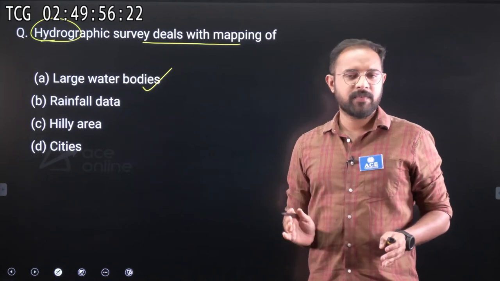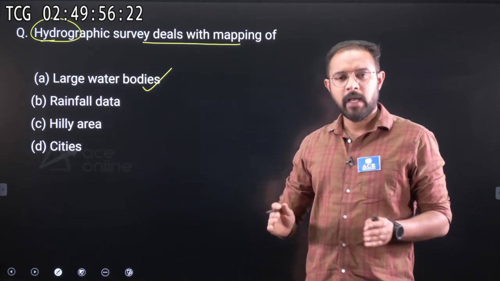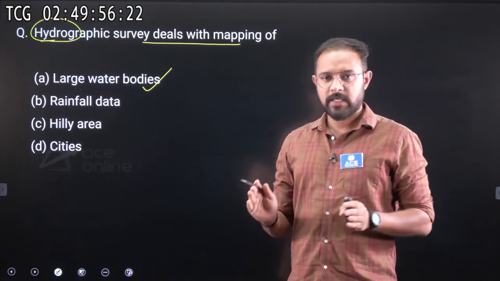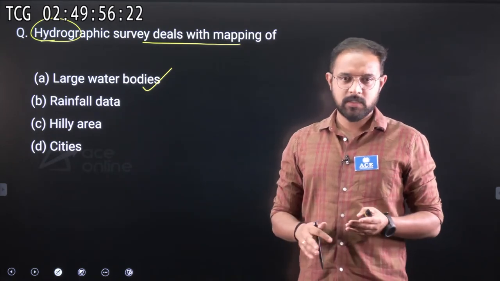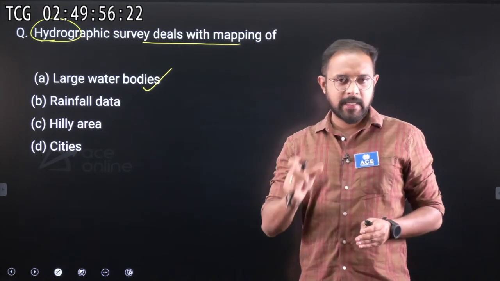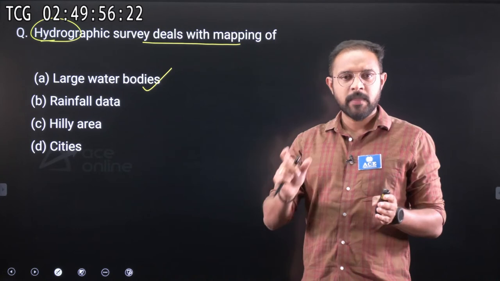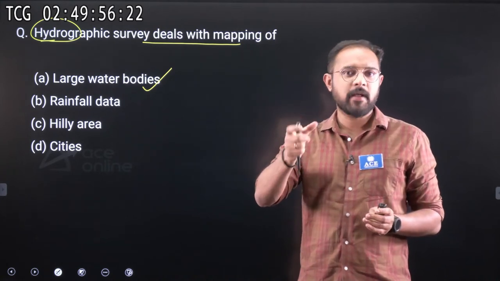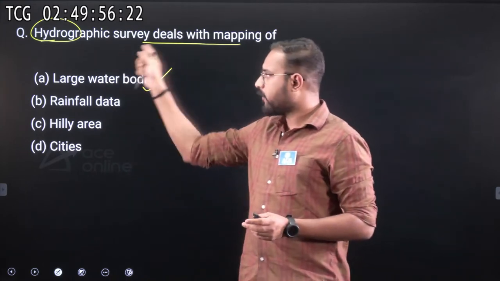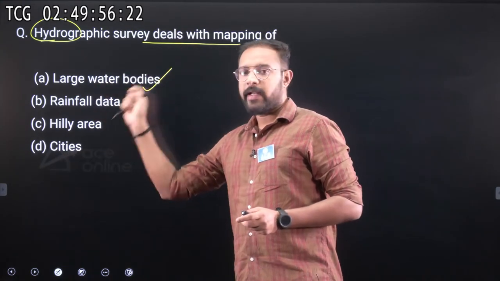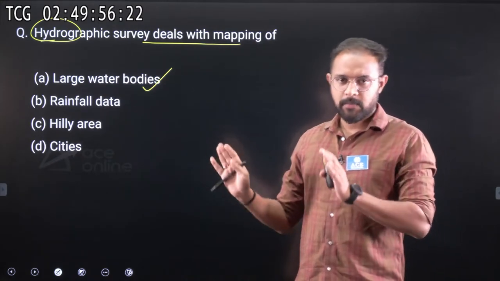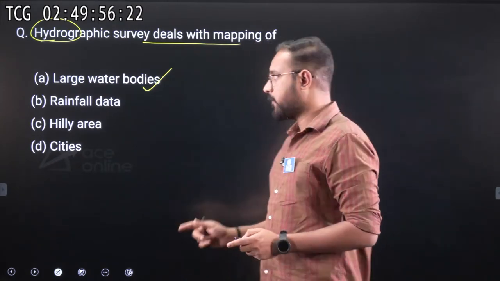So we have classifications of surveying based on purpose, and classifications of surveying based on instruments used. The first classification, based on purpose, is very important for us. There are some 10 to 16 classifications that we have. Please read these classifications very carefully. Be in a position to identify the survey if they give you the definition. They'll give you the definition, and you should be able to identify what kind of survey that is. That's enough. Read it two or three times and make sure you are in a position to answer that.